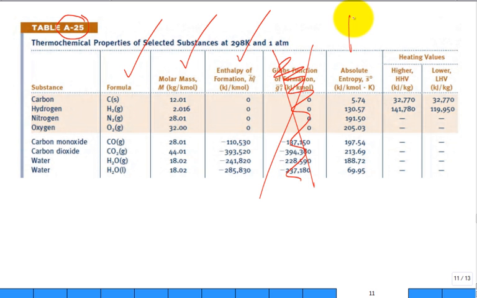But we are now covering this. We've already covered heating values, but now we're covering absolute entropy. So somebody's tabulated this. It's very hard to do, but they've done it. They've come in and they said, if you have pure carbon or hydrogen gas or oxygen gas or liquid water, this is the absolute entropy at 298, 1 atm. Okay? And so you pick that out.